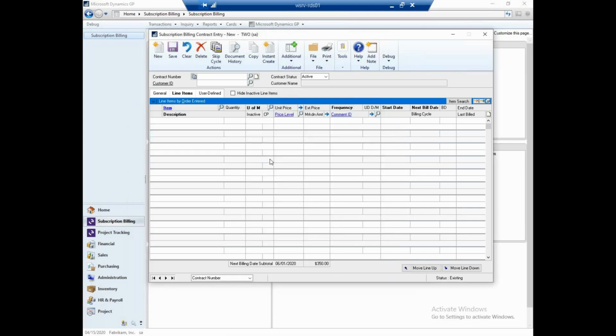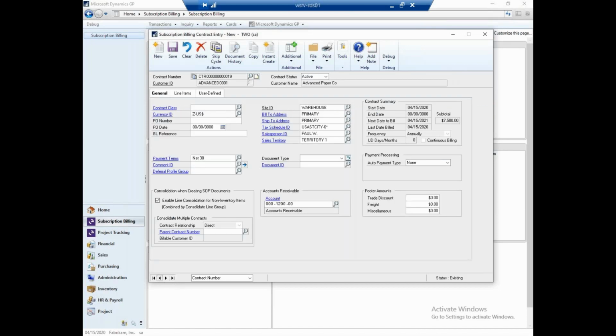so that's very useful. I can either delete or void a single transaction once it's been created in sales order processing, or the entire batch. So if I create a batch of 100 or more transactions and I discover after the fact that I should have updated pricing or added line items to my contract, it's very easy to just roll it back, basically undo everything and update the contracts.